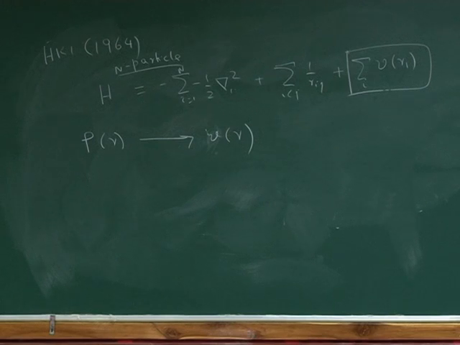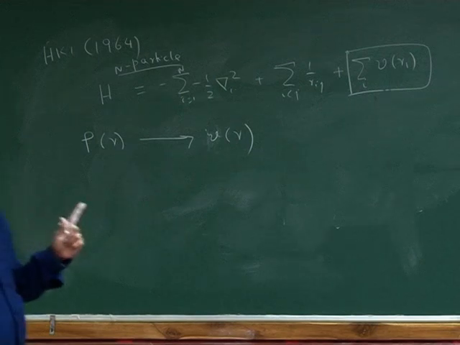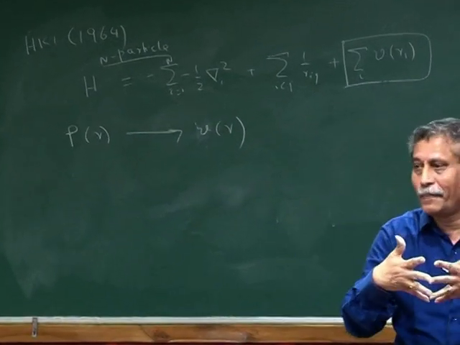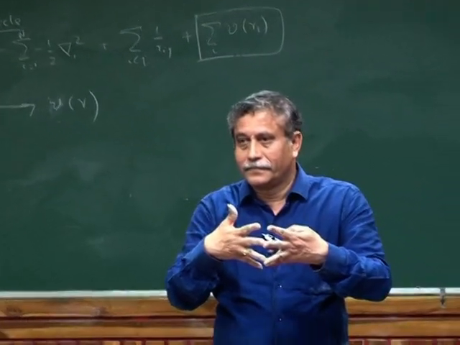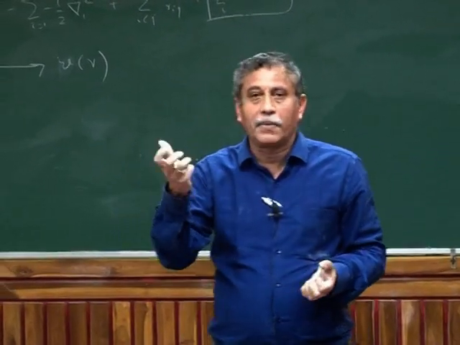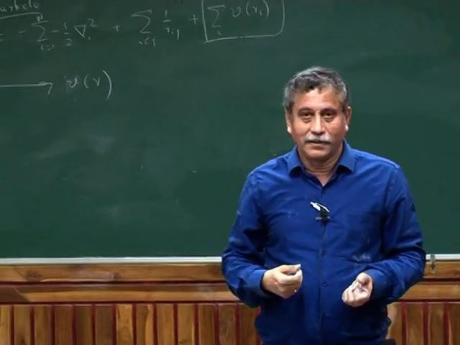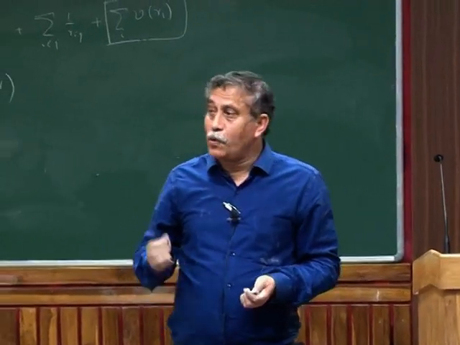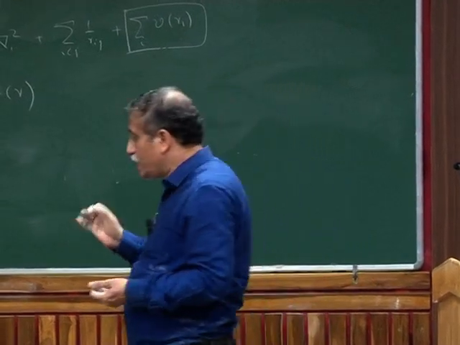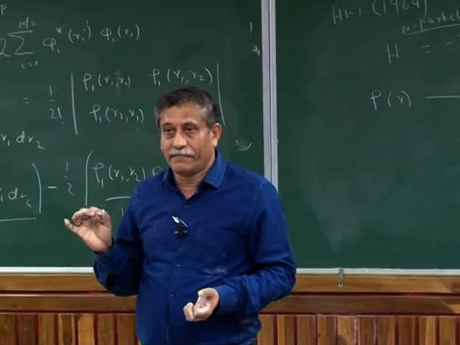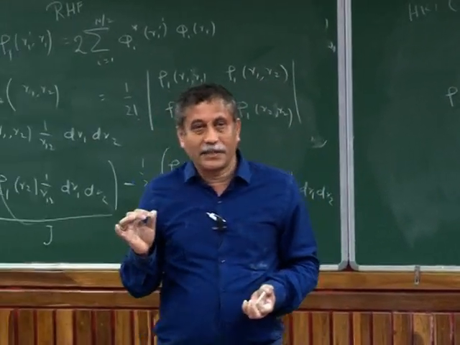So what it means is that if I have two different potentials, they can't correspond to the same density. So that is essentially what Hohenberg and Kohn proved, that it is formally not possible. And the proof is very elegant because it actually takes recourse to a simple variation method. A very simple variation method.